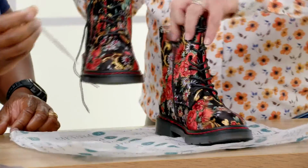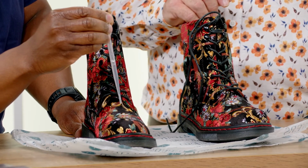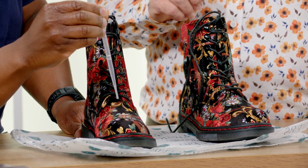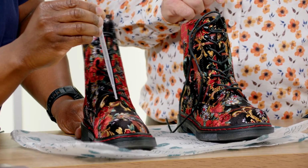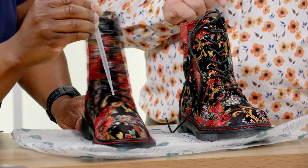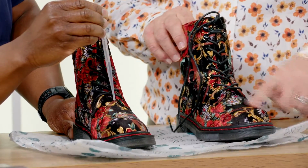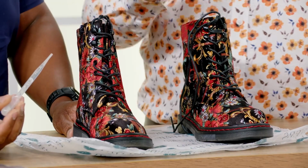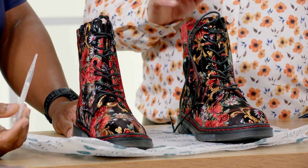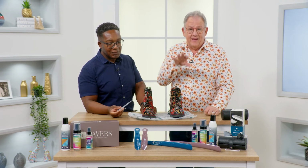And then this one here has been treated. Oh! So they're like little pearls rolling off the surface. Well, you can't really see that at home, can you? You can just see, there's a ball of water. This is soaked in and this is like a velour, isn't it? It is, yeah. And that one there, it's little balls of water just rolling off. I think that's fantastic, isn't it? So you can pop along to your local Pavers and they can have that done.